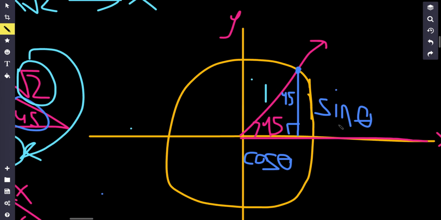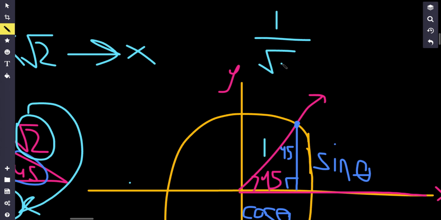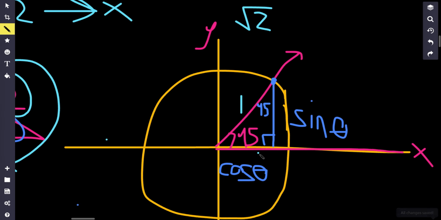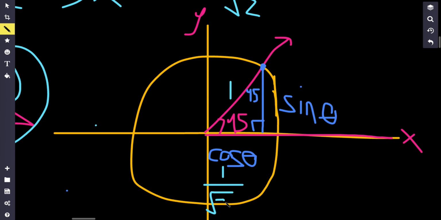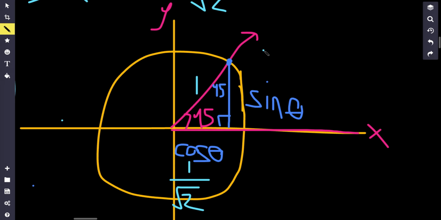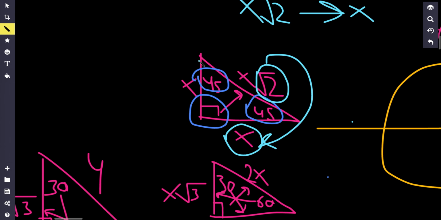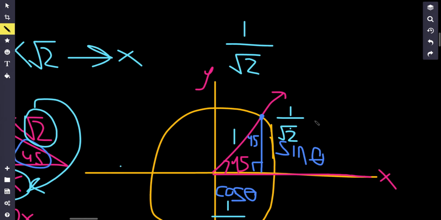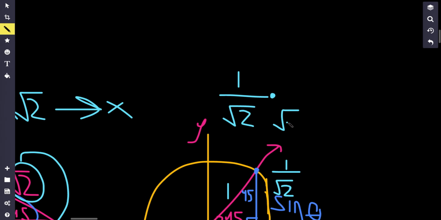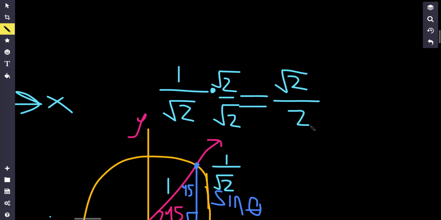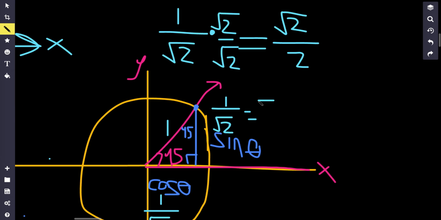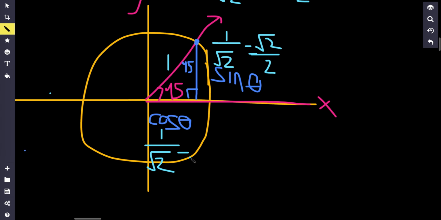So in this case, I take my hypotenuse 1, and I divide this by radical 2. This is how you get from x radical 2 back to x. So both of these sides are going to be 1 over radical 2. 1 over radical 2 here, and 1 over radical 2 here, because remember, this is an isosceles triangle, so these two sides are going to be equal in length. So if one side is 1 over radical 2, the other side has to be 1 over radical 2. And if we rationalize the denominator, so if we get rid of the radical in the denominator, we get that this is equal to radical 2 over 2. So this is radical 2 over 2, radical 2 over 2.